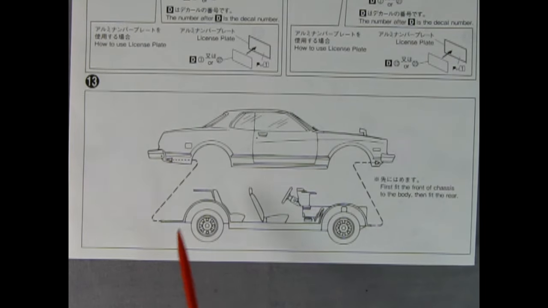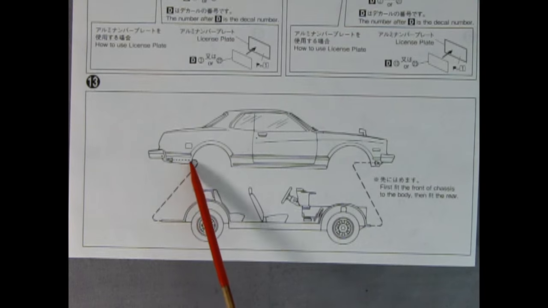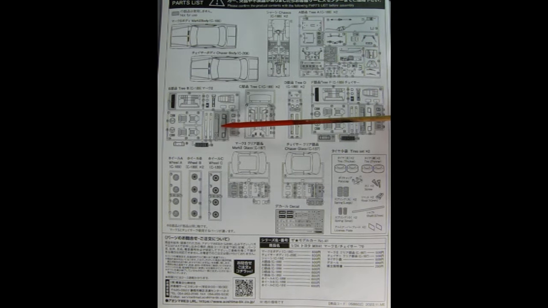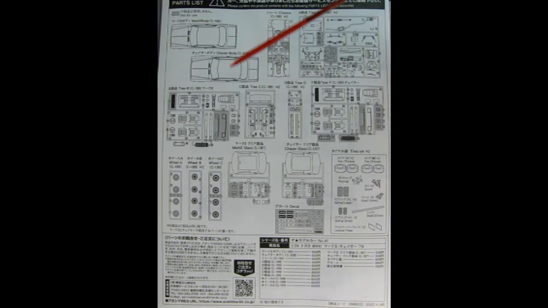Panel 13 shows the body going in place. Remember, you first tilt in the front end and it locks on these tabs here, which would go into a groove on the inside of the body. And then you fold this back and slightly bend the chassis a bit and lock it in place down below. Aoshima also includes this nice parts list on the back of the instruction sheet, showing you all the parts you're going to use. And the grayed out ones are the parts you're not going to use. What's interesting is they show both parts trees and they limit what goes on which and what doesn't go on which car.